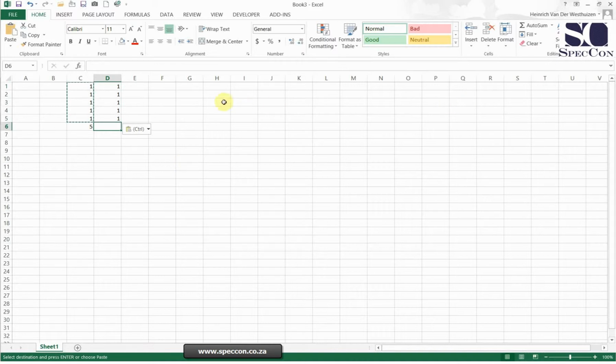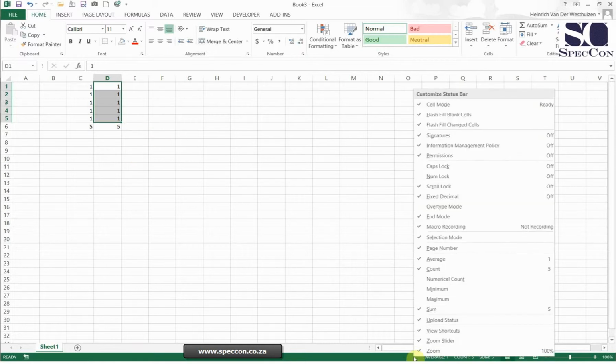So another way of doing it, if you go to home page, and I'm standing on that cell, you go to auto sum. Can you see it will automatically create a function for you, and it will automatically sum it for you. The other way, we can just select it. So can you see that when we select these cells at the bottom here, it's showing the sum is 5. So although it's not showing it in the specific cell, you can see it at the bottom, and you can add a few here as well.